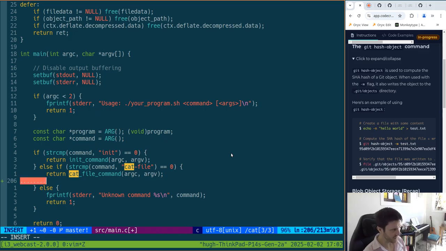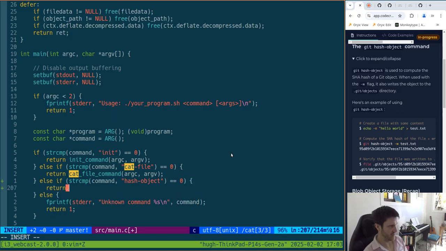It's almost getting to the point where I want to write a little wrapper around my command so that I don't have to do all this. There might be a way to do that, but for now we can just do something like this. And so if this is the thing, we can return hash object of argc and argv.